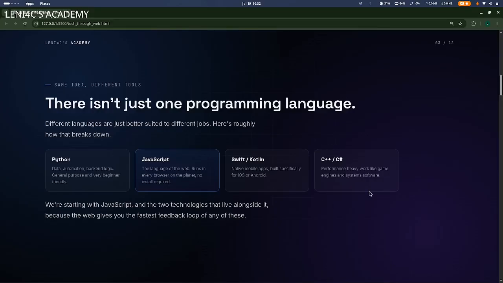Then you have C++ and C Sharp. These are other languages used to build apps as well, desktop applications, and as you see, it is performance heavy. So each language has what it does, why you would want to learn it, and its own syntax. Syntax is just how you write it.